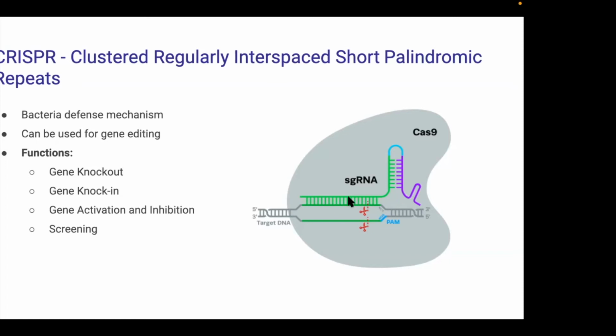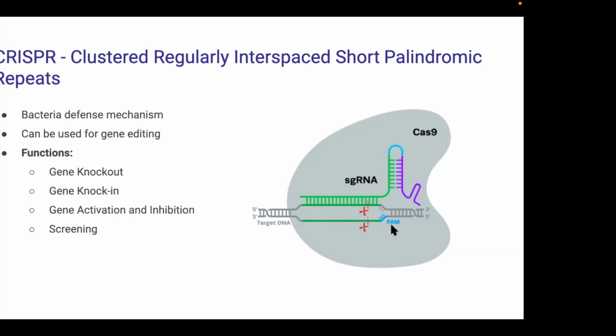Once it binds properly, we have this protein right here, and this protein is again derived from bacteria. This whole process is derived from a bacterial defense mechanism against viruses. So what it does internally is, once it binds to our DNA, it cuts around the complementary part that is present, and once it gets a double-stranded break, our repair mechanism tries to repair that cut.